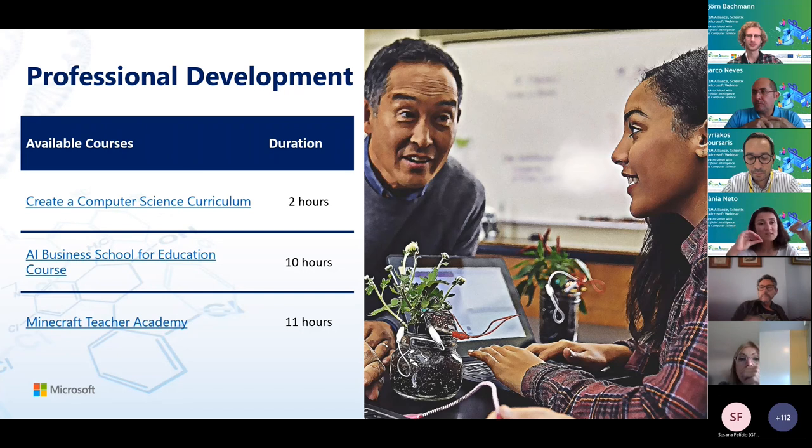And the relevance of the teacher is so important that, of course, if the teachers do not feel comfortable enough to talk about these topics and to integrate technology, the students will not be able to seize it in a way that they will be able to master it. Especially because we don't know how their life is going to be, right? We don't know what the world will look like. And after the pandemic, as Kyriakos said, there's a world before and a world after.